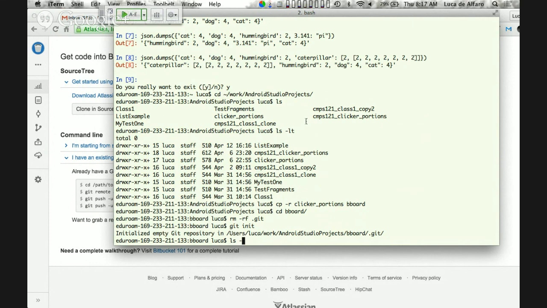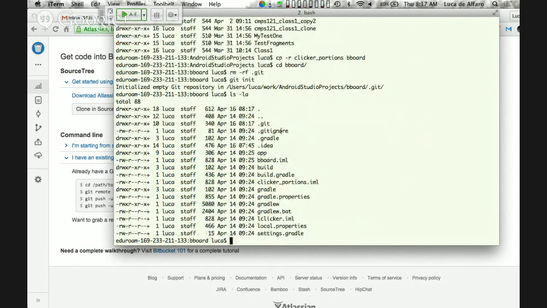I check that I have a git ignore file, and I do have it, and that's fine. I want to have a git ignore because I don't want to automatically import all kinds of binary stuff that Git would do otherwise. By the way, where does the git ignore file come from? It's because originally in Android Studio, I clicked on that command to initialize the version control system, and that is kind enough to create the right .gitignore for Android Studio projects.